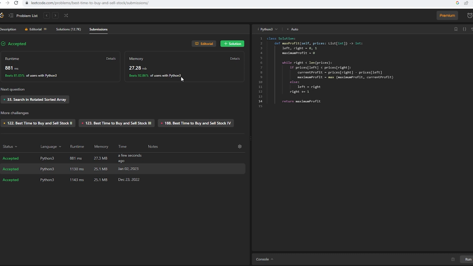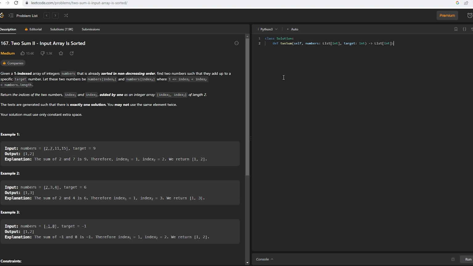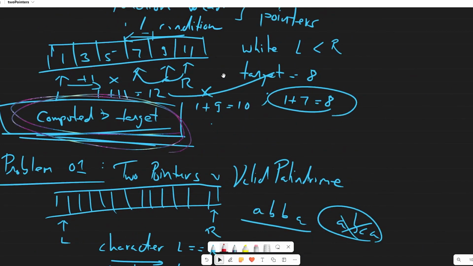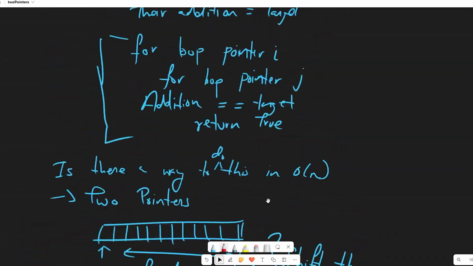And now finally I would like to cover one medium problem. Obviously I'll give you some problems to work with, which will be typically mixed questions. So now let us look at something known as 2 sum 2. Okay, so this is 2 sum 2. The first thing that I actually showed you, the example over here, was to understand the concept of the two pointers itself.